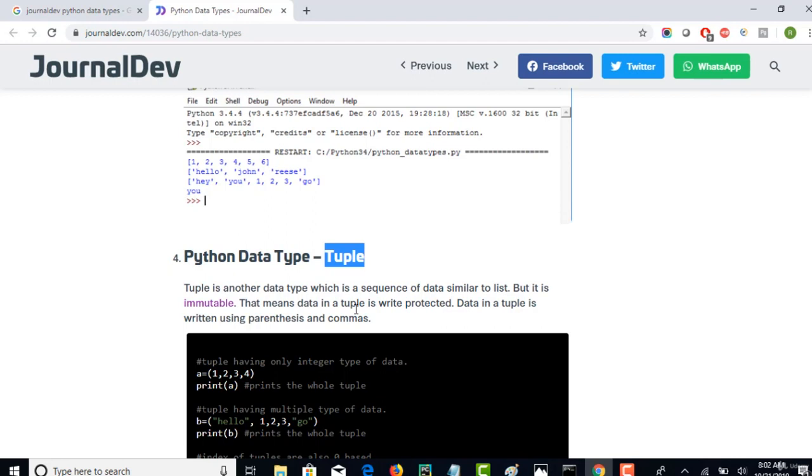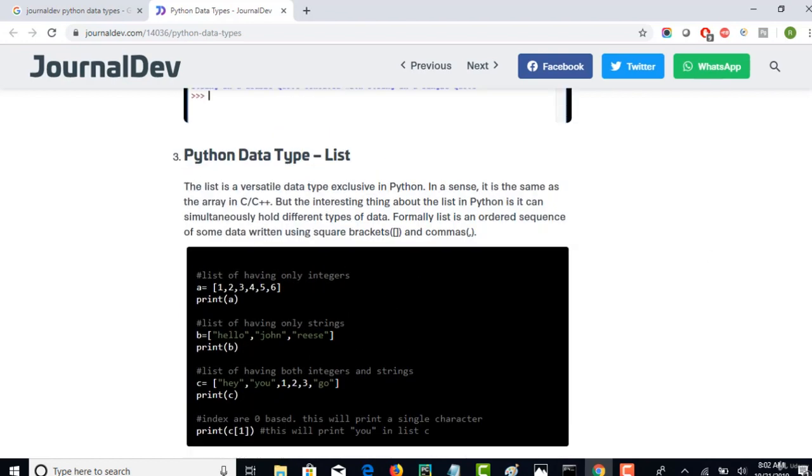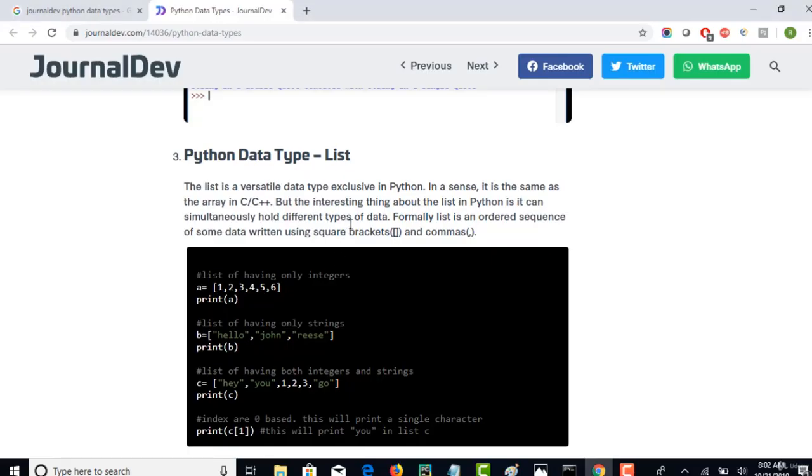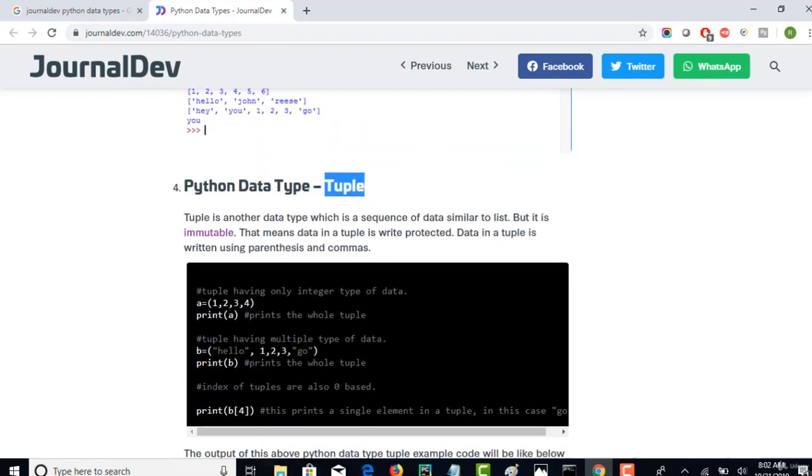So when we say immutable, you cannot change the existing behavior. But in list, we have seen how to change existing behavior, right? We have updated the value with a new capital letter for this Rahul word. So this is mutable, that's why you are able to update. But when you say immutable, it's locked the first time when you create it and you cannot modify it. So that's the only difference between list and tuple.